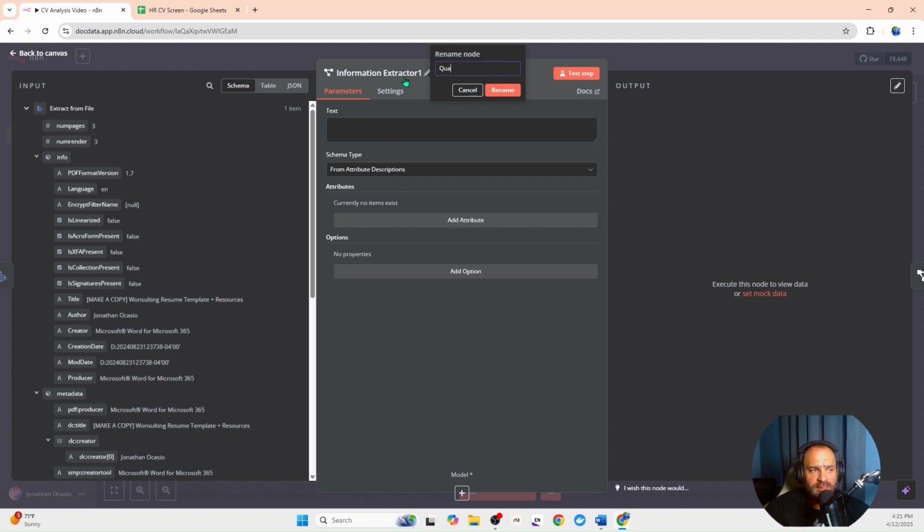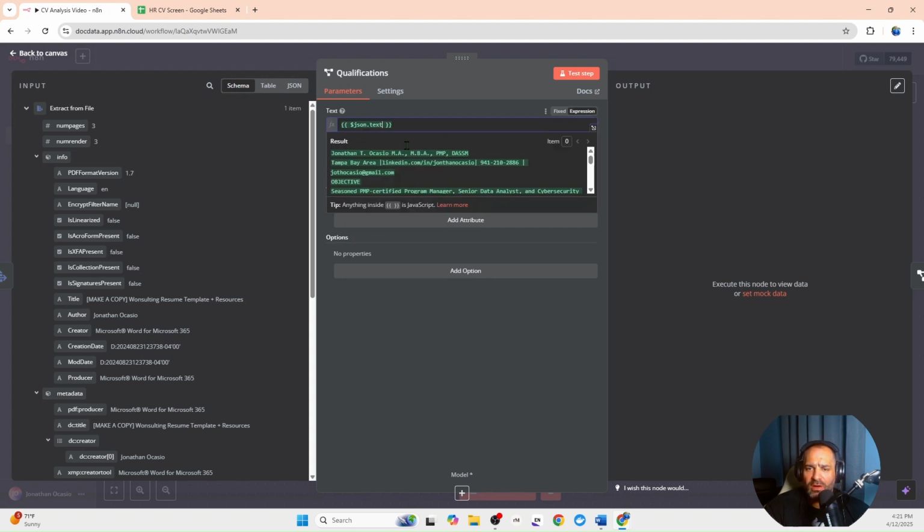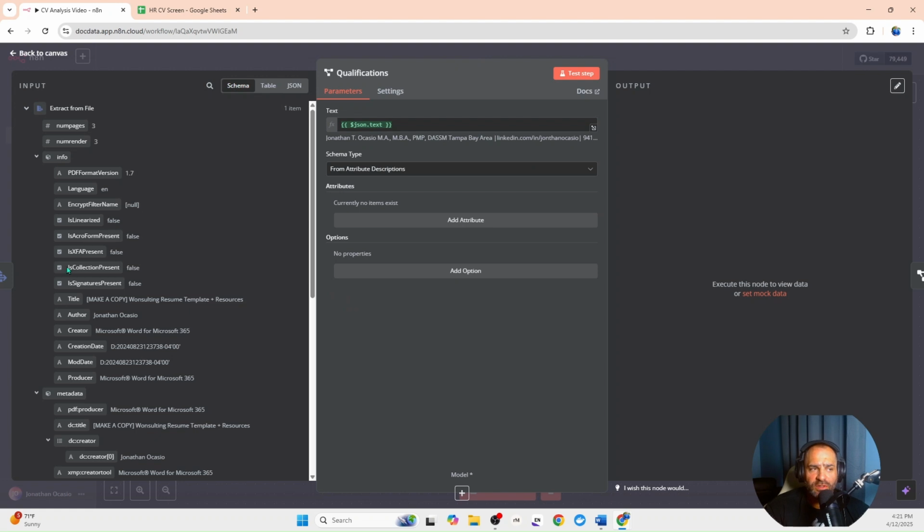We're going to do the same thing, except this is just going to focus on qualifications. So I need to rename the other one, but essentially it's breaking it up and extracting all of that information. So it's not all extracted in one go. A lot of times these AIs or these systems do better when you break them up into smaller workflows.